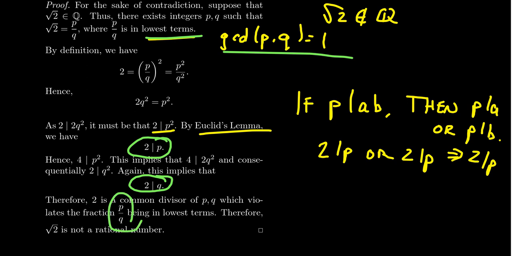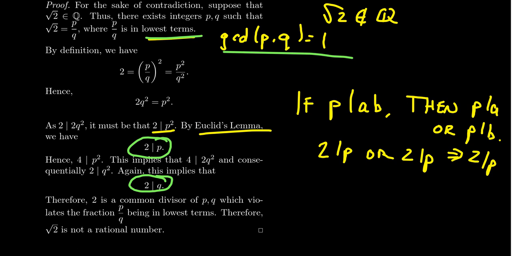This contradicts the fact that p/q is in lowest terms. Since the well-ordering principle guarantees every fraction has a lowest-terms representation, the square root of 2's fraction can't be written in lowest terms — which means there is no such fraction, and therefore the square root of 2 is not a rational number. You can modify this proof to show that the square root of any prime number is irrational, and the same argument applies to the square root of any number that's not a perfect square. These two proofs illustrate how powerful proof by contradiction can be, and we'll use this technique in our future study of advanced mathematics.